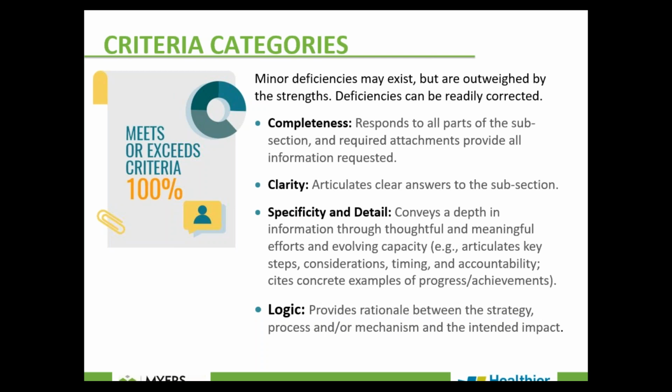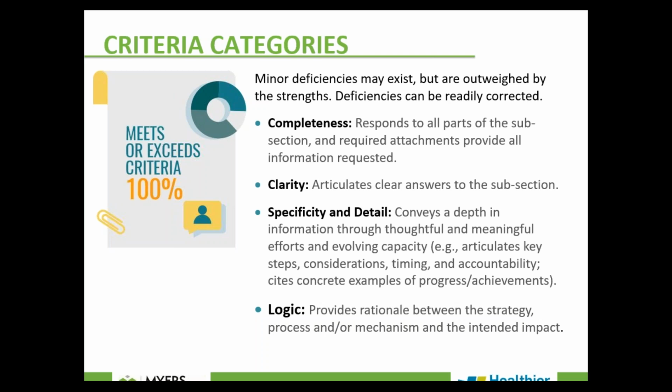So if you are looking at completeness here, you're responding to all parts of the subsection, articulating clearly to the subsection, conveying the depth of information, and really making sure that it is articulating all the timing, the considerations, the accountability, etc. And the logic provides the rationale between the strategy and the process and the intended impact. One of the things that you'll note from the public comment was this was originally just meets expectations, and this was changed based on comment to meets or exceeds criteria.